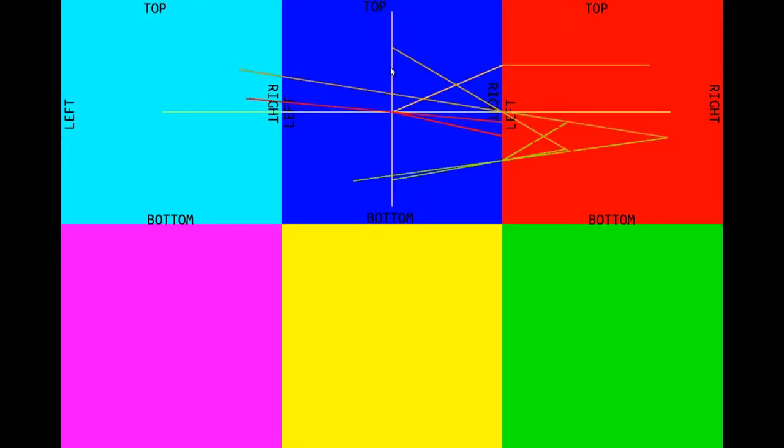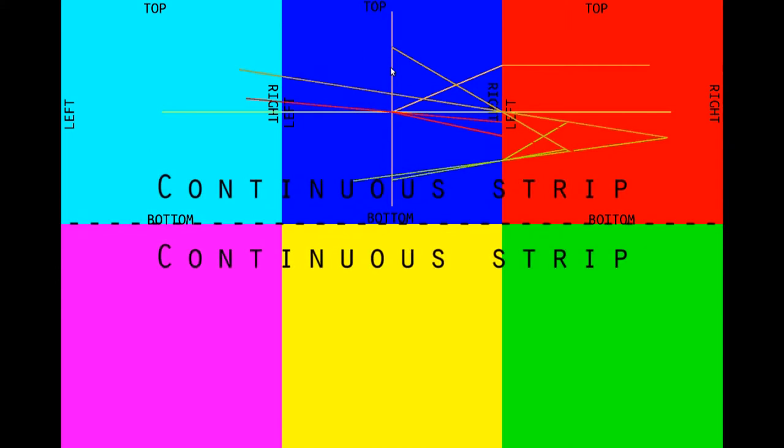As you can see, there are 6 squares, and I arranged them this way not to waste space on the image. The cube is split into 2 continuous strips. The square in the middle at the top is the top face. The square in the middle at the bottom is the bottom face.